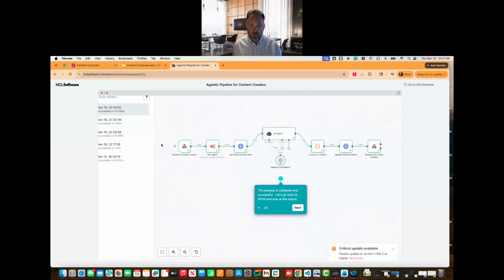The agent you're seeing on the screen here is an N8N platform for running agents, but really it would work with any sort of agentic platform that supports a webhook call into it.